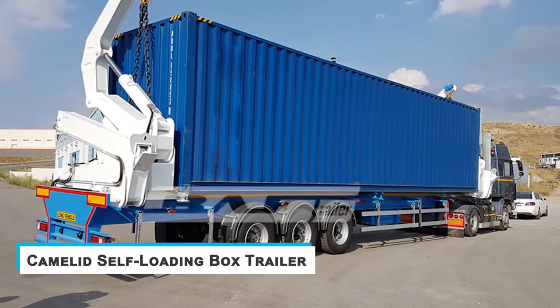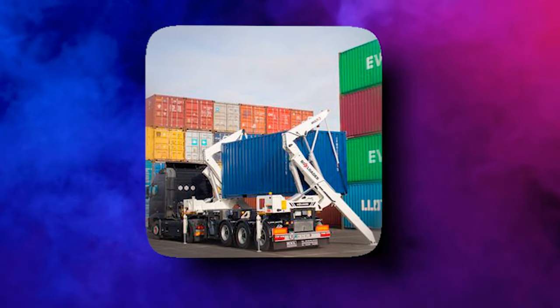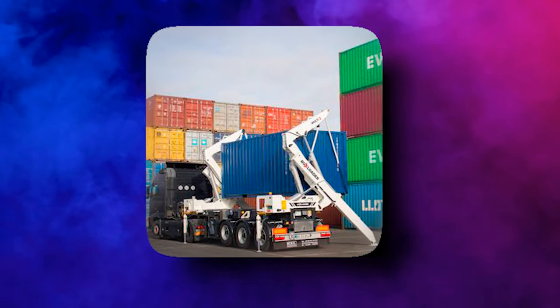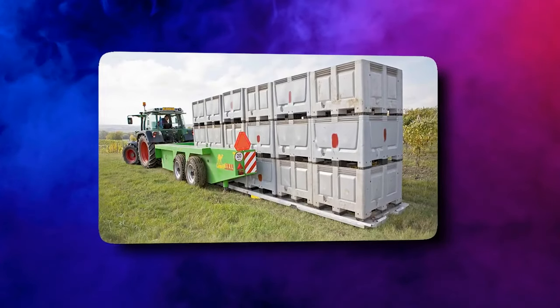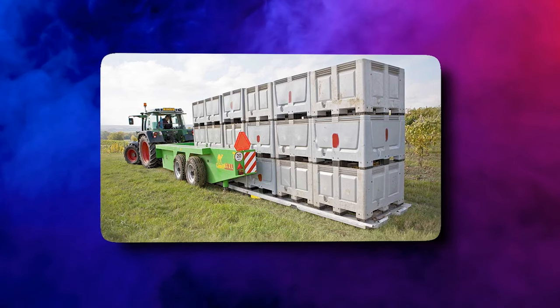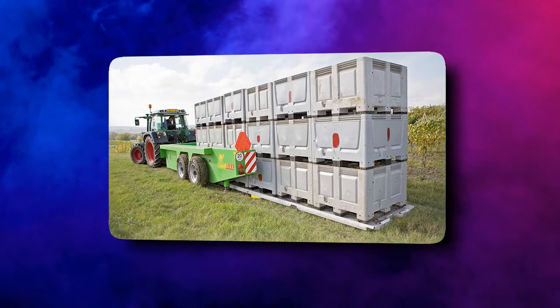K-Molid Self-Loading Box Trailer. This self-loading box is unique for its ability to move boxes or pallets without using a loader or a forklift. Are you having trouble moving loads on the farm? Here's your solution. This equipment has hydraulic axles with a drawbar that hang the mainframe down to ground level. It can be reversed for the runners to slide beneath the load and then lift it to transport it.